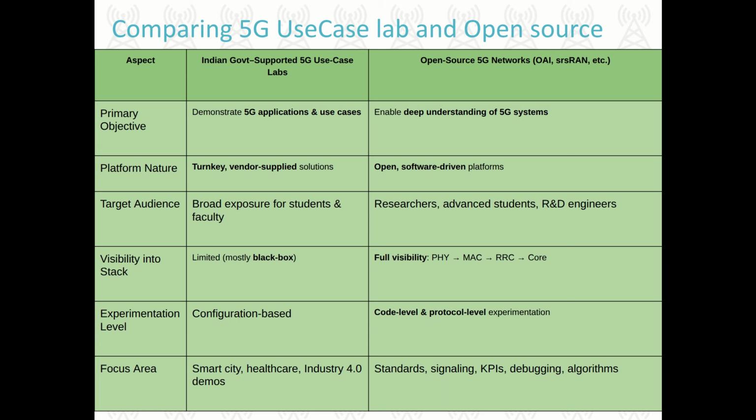That is actually a closed system, and again it's commercial grade, but you cannot change it, and its range can be within a campus network, which is suitable for university campuses. So these are some of the differences. Again, I'm not going to dwell upon all the things. It's sufficient to say that the flexibility of the 5G use case lab is limited.